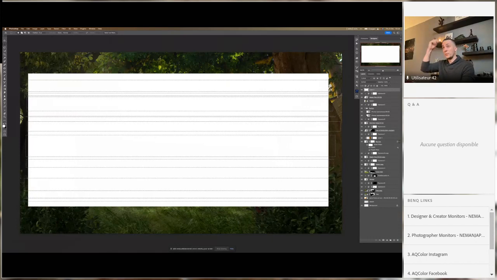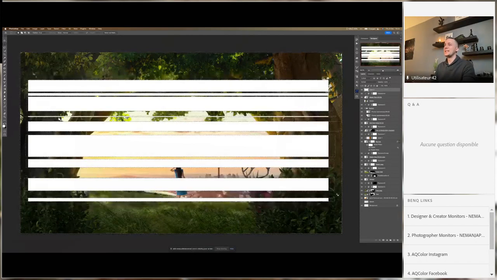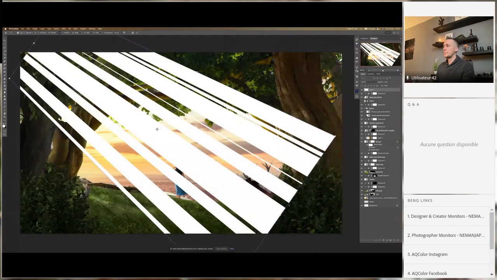And I want to invert everything. Shift, Control Alt, forget it. Shift and Control and I, or Control Shift and I on a Mac. Okay. Crazy. And delete. Just delete. But we have it. And now I will press again Control or Command T. Make this part wider. This part narrower. We have light trace. Perfect.